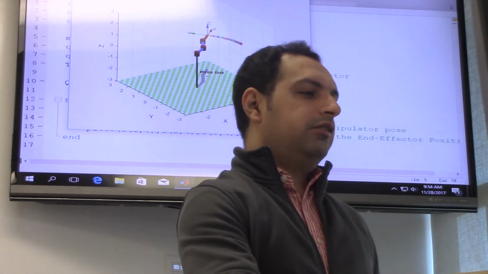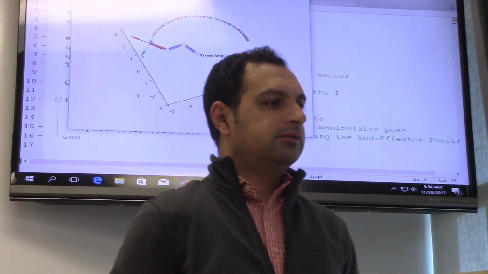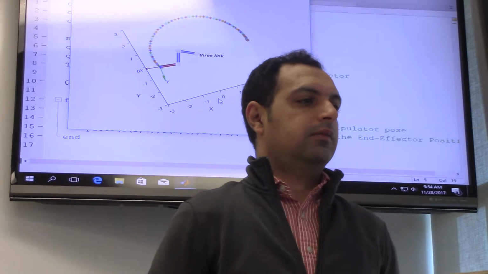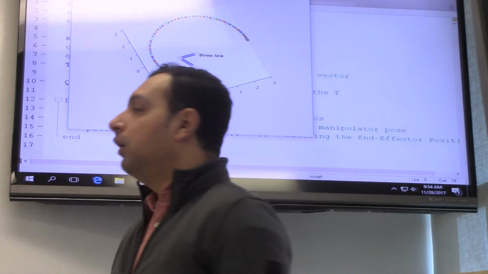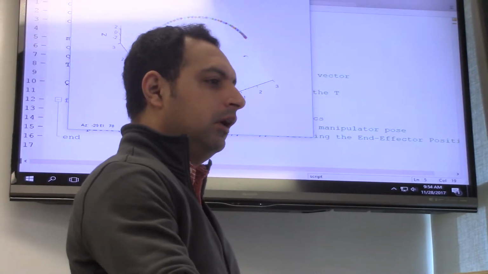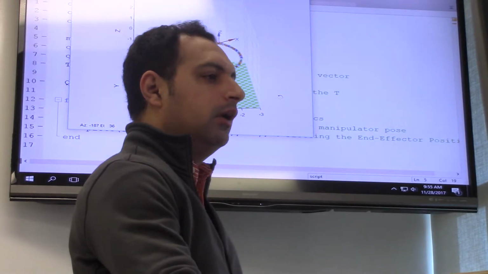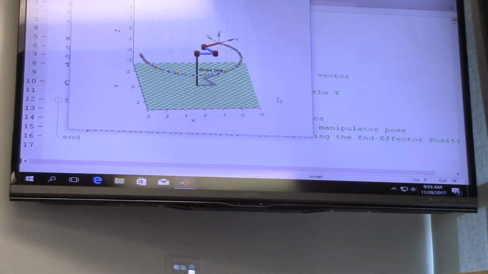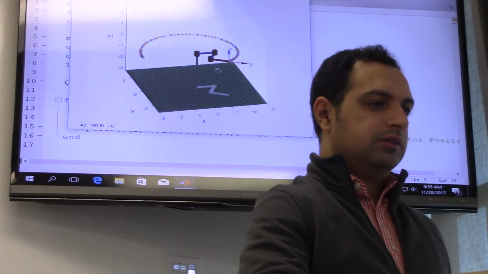So you'll see how the trajectory is being plotted by the manipulator. In this case, however, okay, so you can see the end effector trajectory. Previously we were plotting the joint angles, right? When we did a trajectory generation, we were plotting the 3 joint angles. In this case, you will visualize how the end effector will move.